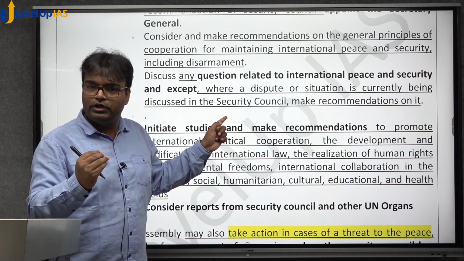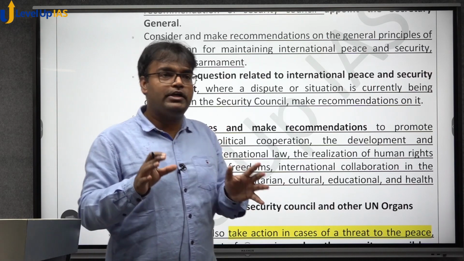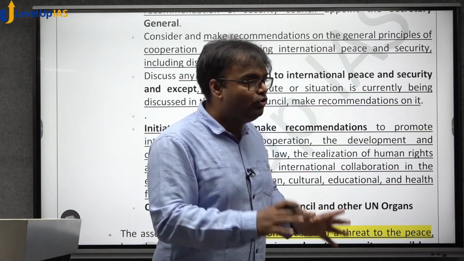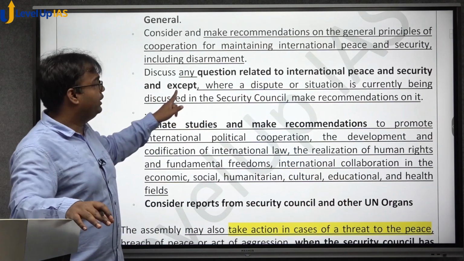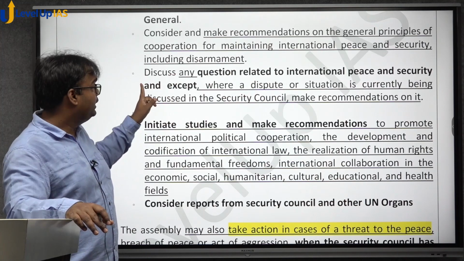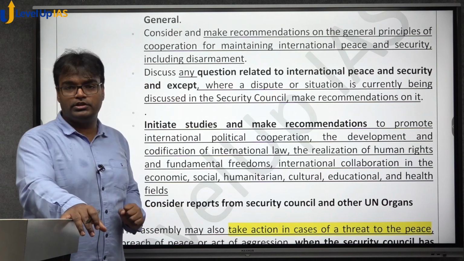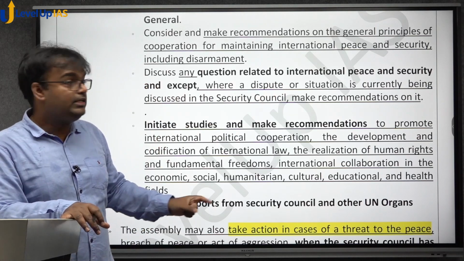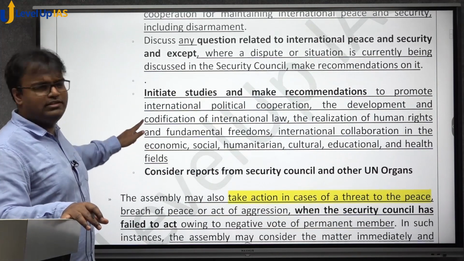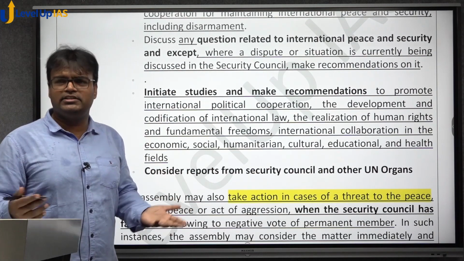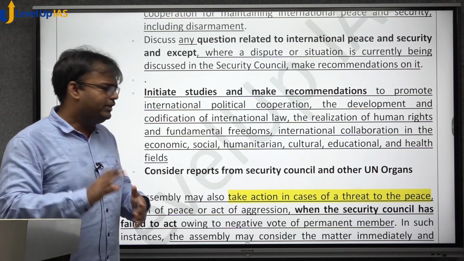There we'll study the United Nations Security Council. If a matter of international peace and security is not being discussed in the United Nations Security Council, then it could be discussed here. Any question related to international peace and security, except where a dispute or situation is currently being discussed in the Security Council, UNGA can discuss it, and then it can make recommendations on it. Further, in general, in the same way Parliament can initiate studies, the United Nations General Assembly can initiate studies and make recommendations on various aspects.